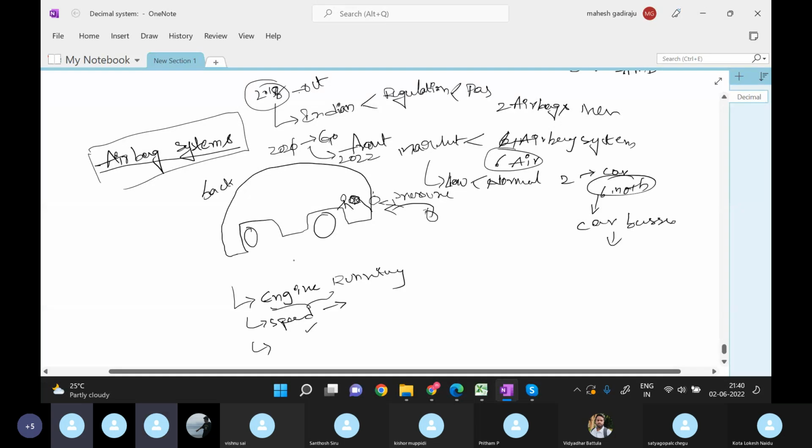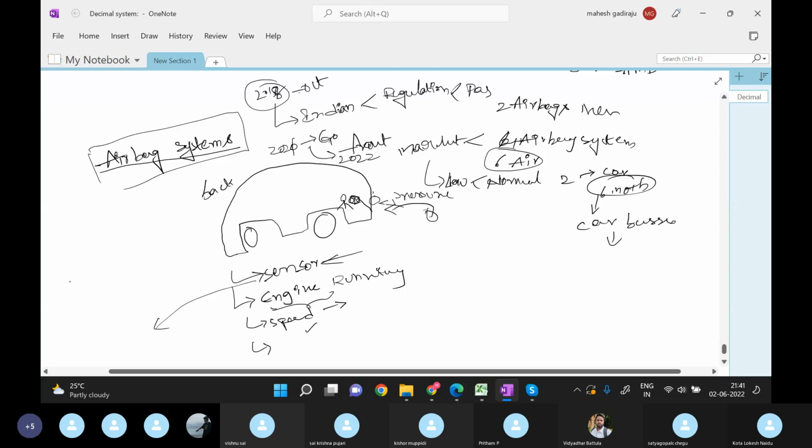When it classifies more impact on the sensor, then the airbag will open. That sensor is the one that tells us this is an accident, but it will just say that there is pressure on me. Then the ECU has to decide; the sensor cannot directly issue the airbag to open.